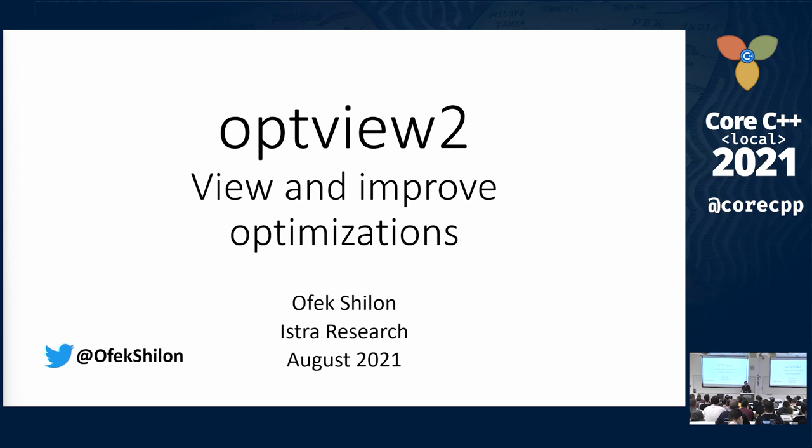I will start by presenting the raw OptViewer tool. I will then present my own extensions of it, titled OptView 2. Admittedly, it's a work in progress in early stages, but I hope it can add value as is. And I will take a large detour during the presentation to discuss aliasing, which Roy already discussed.